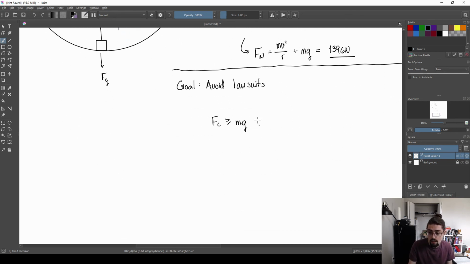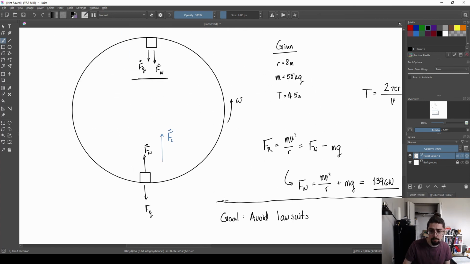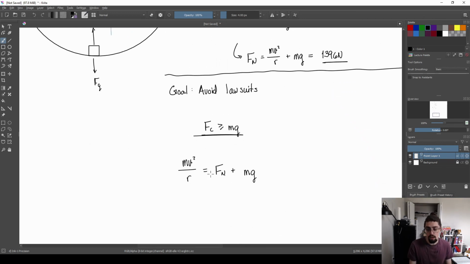With that in mind, this is the condition that we need to satisfy, but let's look at that radial direction. We know that there should be a centripetal net force regardless. Contributing to that is going to be the normal force plus mg. And why have I drawn all these things plus? Because remember that the radial axis always points towards the middle. So centripetal force, gravity, and normal force are all positive quantities in this case. This is my complete expression, my net force in the radial direction.